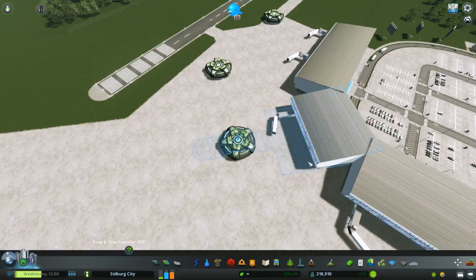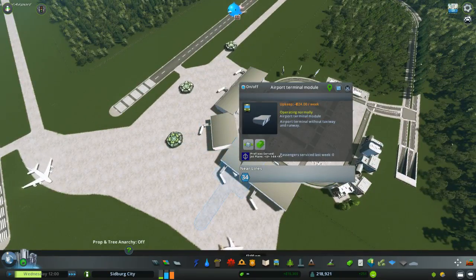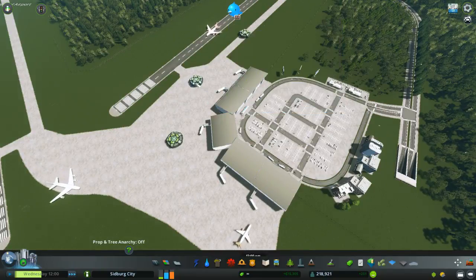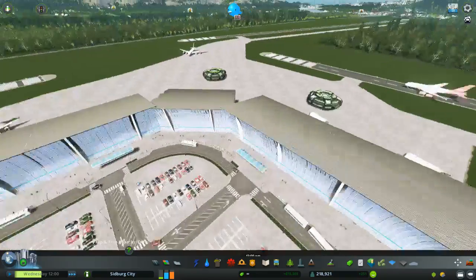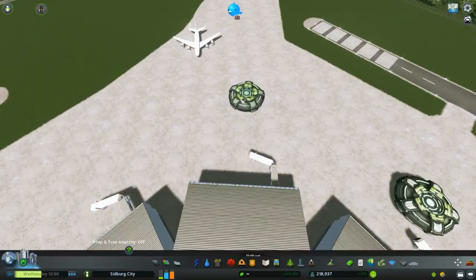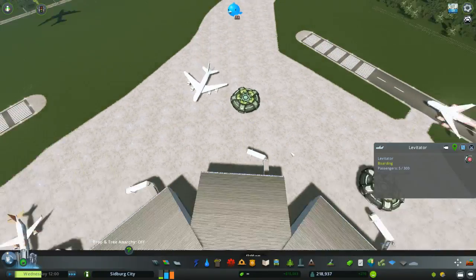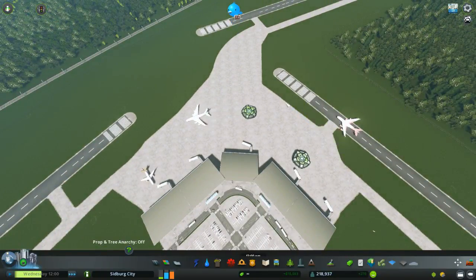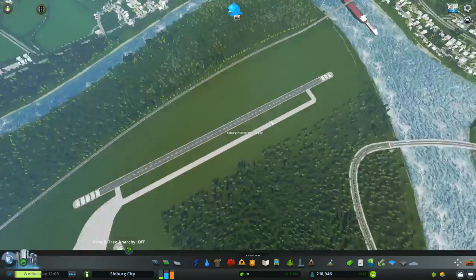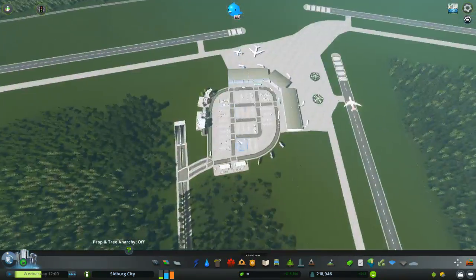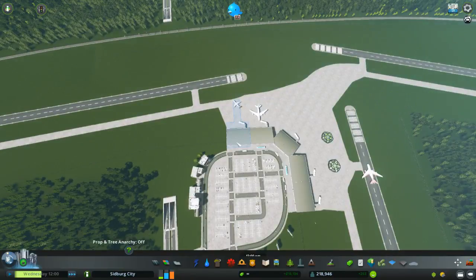How many planes can get here? 0 passengers. What? No. Can't be. Oh, okay, so each of these planes transport like 5 passengers. So that's why they use so many.